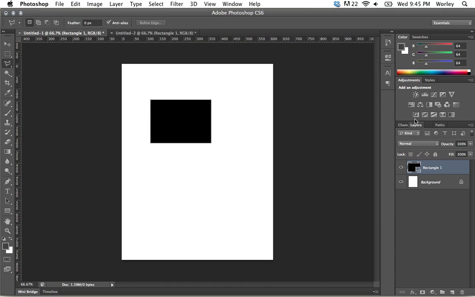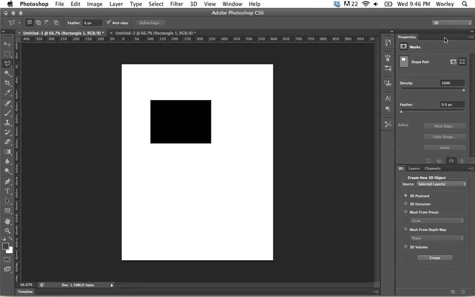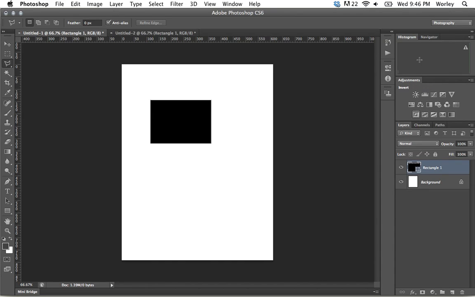So there you go. That right there is the best thing ever, because you can customize your workstation or however your document is. In fact, if you go up here to the top, you have this drop down. Essentials is what it defaults to. And you can change the work environment according to what you're doing. So if you want to work in 3D, then you change the workspace. If you're doing photography, then you change the workspace again. And it's going to bring up these tools and make things a little bit easier for you to find according to using photography or typography.